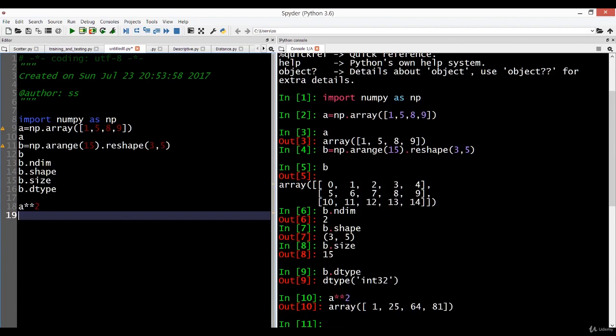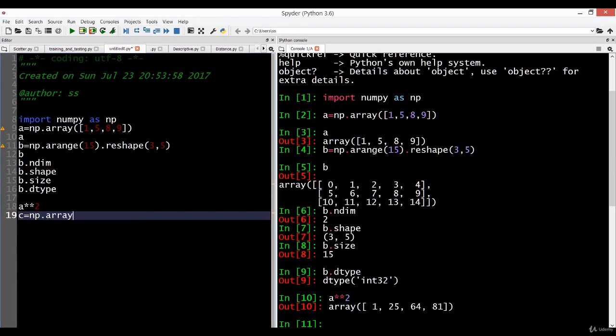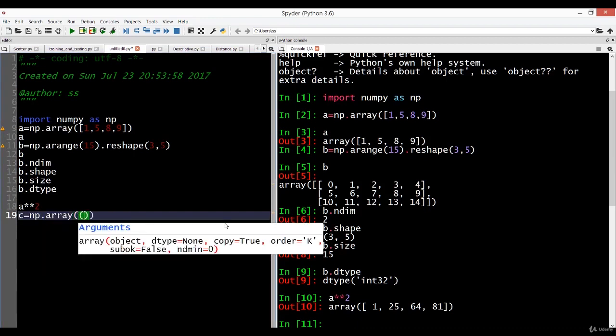Now I create another array, this time from a tuple. Here I am passing a tuple where elements are 2, 3, 6, 7.